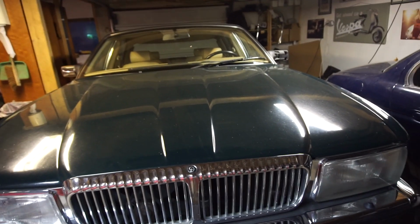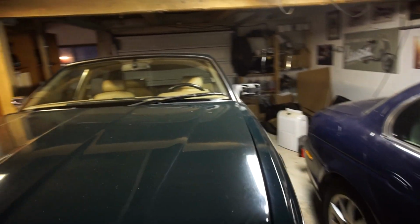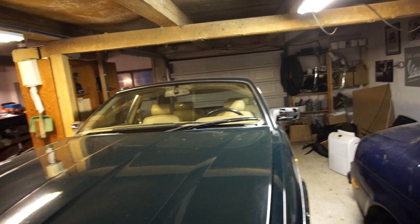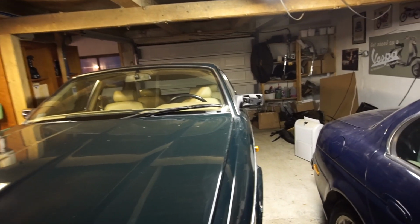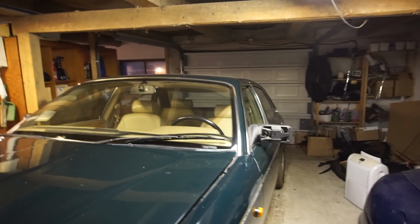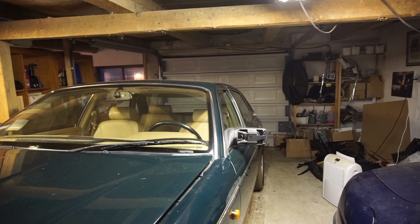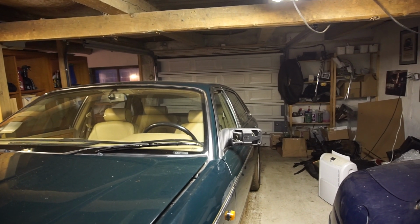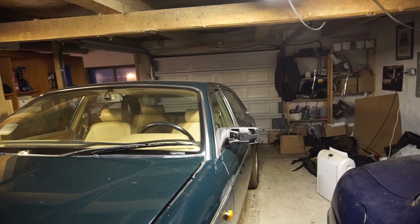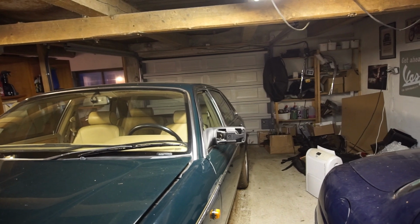However, at the moment, I can't get the Daimler out of here, and that's not because it's up on jack stands. It is because right outside the garage door over there, we have grass, which is usually not a problem. My wife and I do have plans to remove the grass there. We don't really like it. It's not really useful. We want to put gravel there instead. However, it's been raining almost every single day since November here. So it is impossible to get a car in and out of the workshop at the moment.